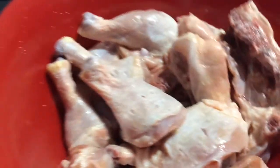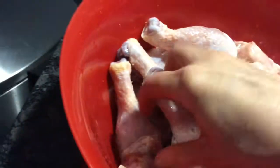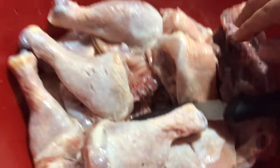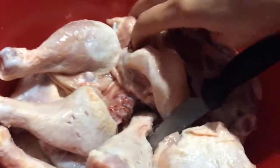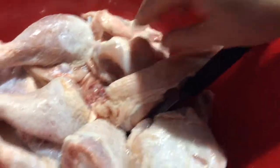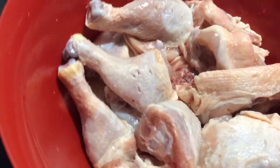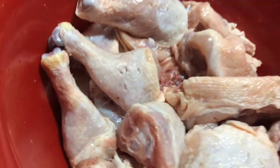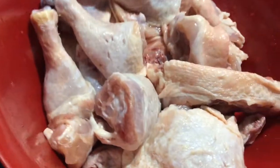So I have about a 2 kg chicken, drumsticks and thighs. Sorry, my video is too close. Thighs with the skin on and back pieces. So I don't have any chicken breast in here. Chicken breast cooks way faster than these pieces. So I washed it and drained them.